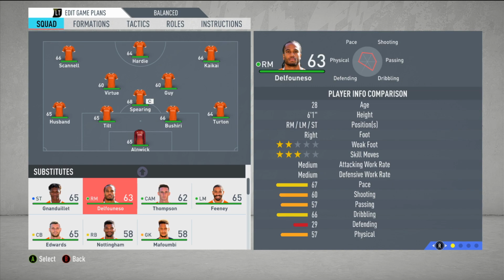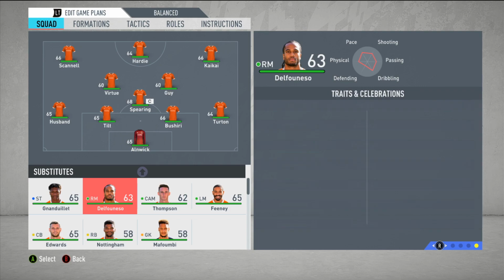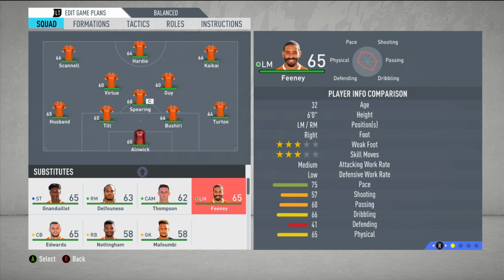Delafonso. Now, this guy, I'm sure used to be a lot faster than this. 67 pace. I guess he is a lot older now, 28, but I'm sure he used to be faster than 67 pace. Let's be honest here. What's his sprint speed? 71. Yeah, I'm sure it used to be a lot faster. But anyway, we got him for the wings. Thompson there for the midfield. Feeney for the left. 75 pace. Not too bad, but he is 32, so he is getting on a bit. I'm guessing he'll go down in overall this season.